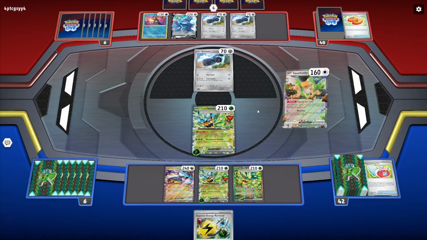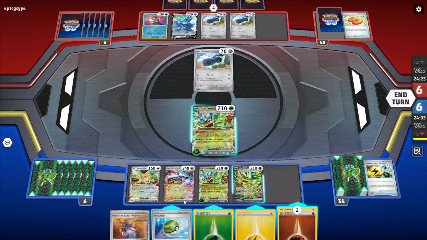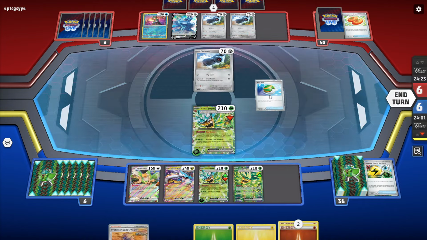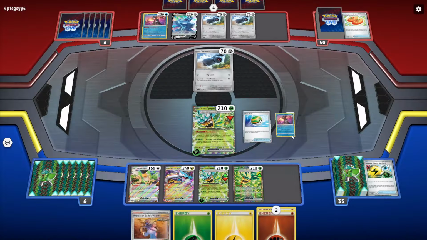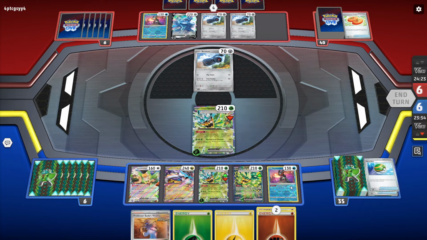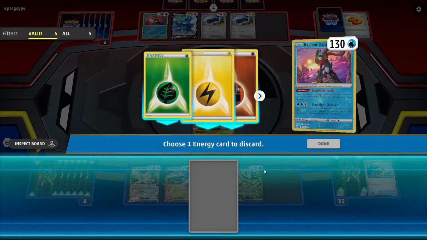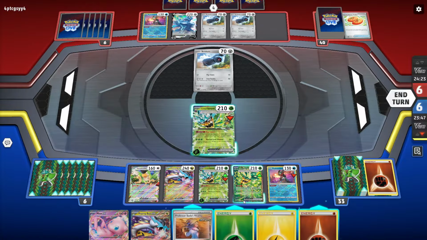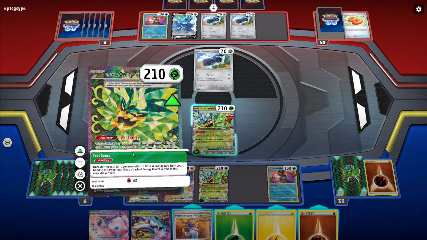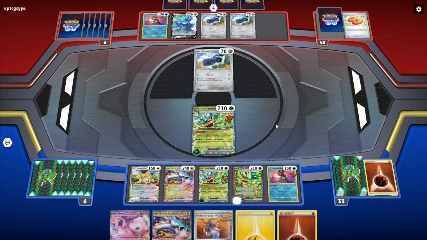We can go Squawkabilly here. And that does find us some pieces that are kind of nice. What we'll be able to do here is go Greninja with the Nest Ball. We can utilize Greninja to discard the Fighting Energy. What that'll allow us to do is activate Vitality, so we can Teal Dance again with the Grass Energy in our hand onto our Teal.